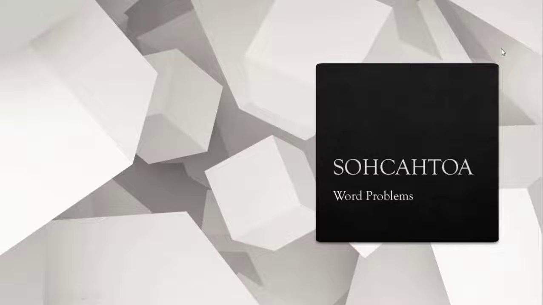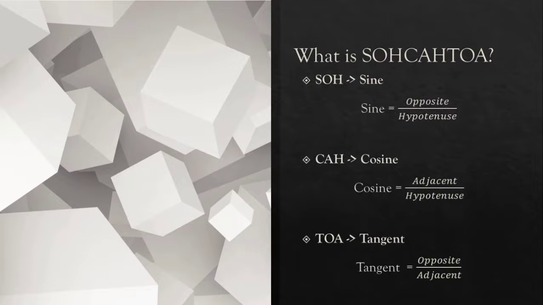Hello students, for this video I will be discussing a short description about SOHCAHTOA and I will also give examples so that we can easily master this topic. SOHCAHTOA is actually a combination of three acronyms. Its purpose is to help you remember three main trigonometry functions and it's surprisingly effective. These trigonometric functions are sine, cosine, and tangent.